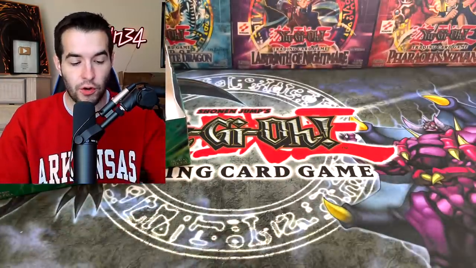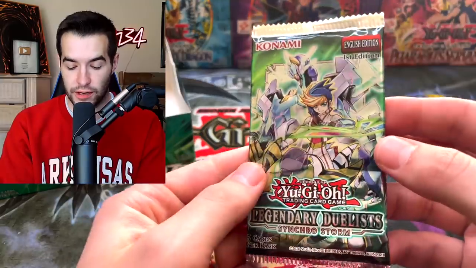Quibbled Hedgehog, if you get a whole box at least, which 2 of you will be getting a whole box. All right, Synchro Storm. Who is excited about this set? Let me know what you think in the comments.